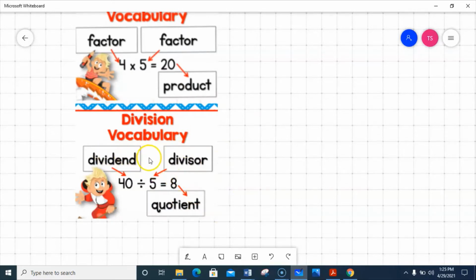And we cannot switch around. I cannot say that 5 divided by 40 equals 8. That would not be a true statement. So there's a specific order we divide things, just like subtraction. They're very similar. We have a few videos we're going to watch about these skills. We'll watch one of Aaron's videos talking about how to solve problems using different operations. So let's go ahead and get ready for those videos.